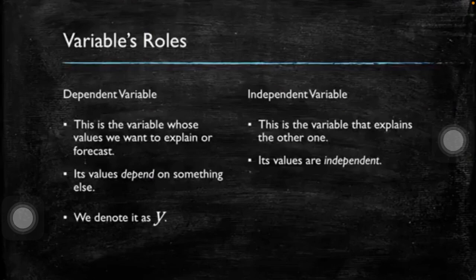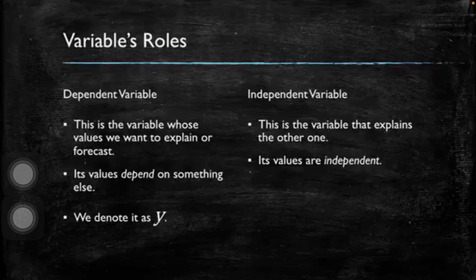As we discussed in the previous video, where we discussed regression, there we discussed the dependent and the independent variable. The dependent variable is the variable whose values we want to explain or forecast. That means dependent variables are those for which we want to find the results, and the independent variables explain the dependent variable. On the basis of these independent variables I get results, or output, in the form of the dependent variable.